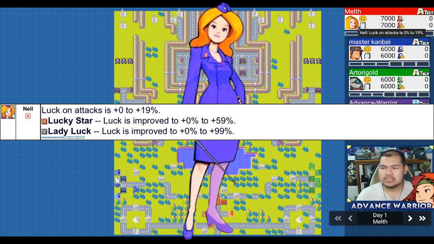I've tried using Nell in tier 0 and she was not as impressive as the rest. I hear some people say that maybe she's somewhere in tier 2. She'd work better in tier 2. I can kind of see that, maybe higher tier 2 or maybe lower tier 1. But having good luck in Advance Wars is really, really good and can get you some really nice surprise kills that you wouldn't expect, but it will also put you in the lead.